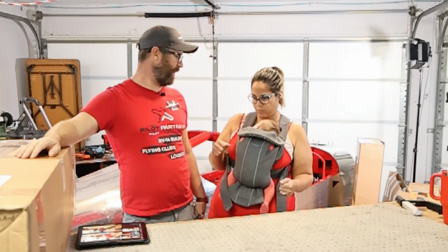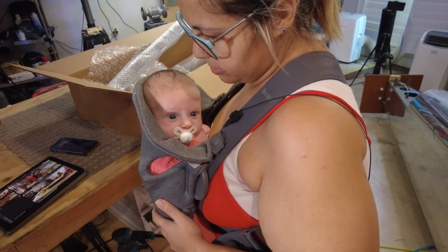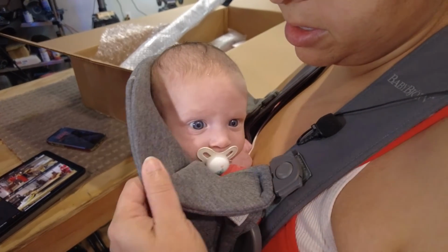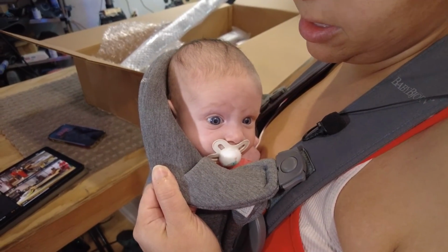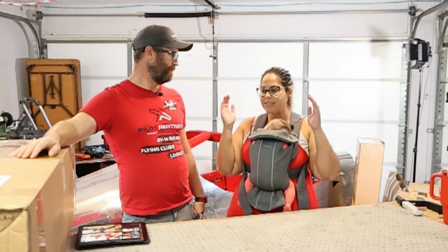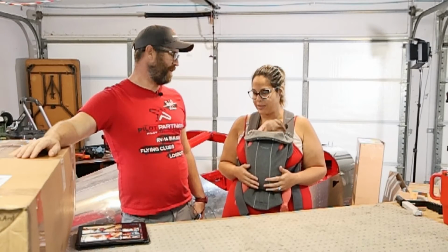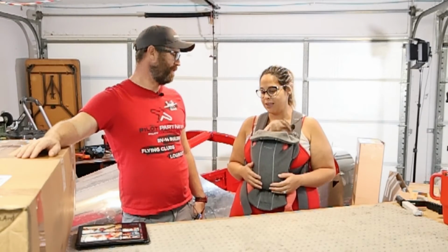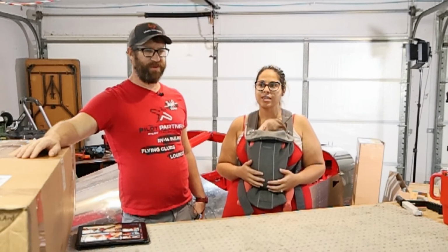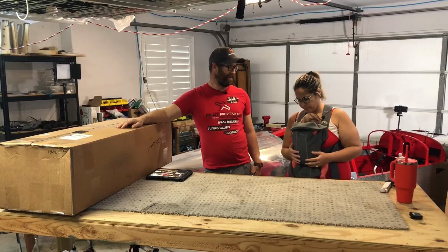Oh, I can't wait to take her flying. When's her first flight going to be? About ready to take her flying in the Sundowner? Probably need to try out the headphones on her head. Yeah, headphones. You know what I mean. Yes, ear protection. We want to take her flying, but we don't want to hurt her. Don't want to squeeze her head too much. But yeah, when we take her flying for the first time, we'll get video of her reaction.